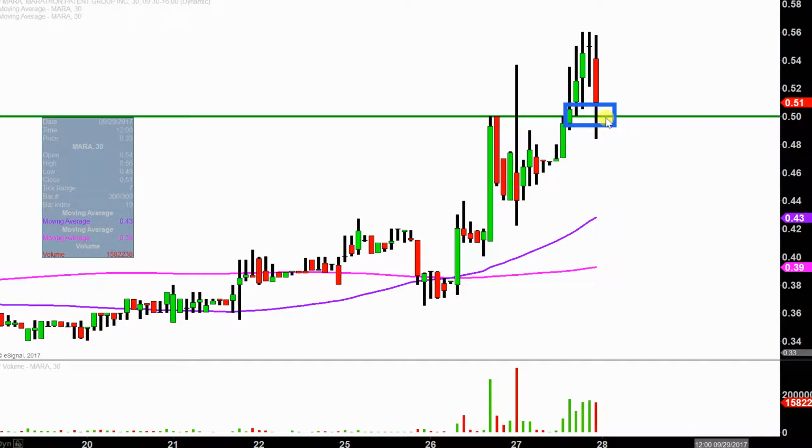You can see that the price is doing a good job of maintaining up above it. The bears have tried on a couple of instances to push down through it, but like I said, the bulls are doing a great job of holding strong. And that would be the ideal levels, meaning, Clay, what would make this chart look the absolute strongest? If the price can stay up above 50 cents. Now, don't get me wrong. If the price falls below it, by no means am I saying everything's totally ruined.